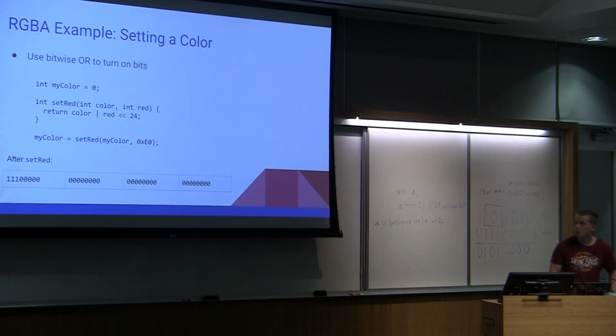In this case, because the number was 0 to start with, I could have said color plus red left shifted 24, right? But the problem with using addition here is that if my color variable already had some non-zero values up here where the red is supposed to go, and then I just added my shifted red number to the color, then it might have carried and done some weird stuff, right? So OR is useful for guaranteeing that the number I'm trying to write here is exactly what I'll end up with after I OR them together.